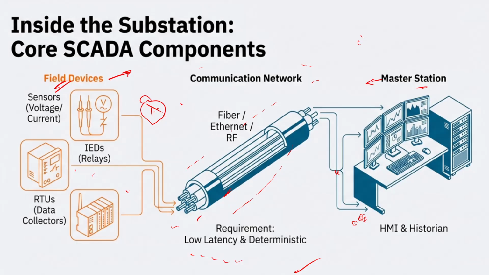There are three ways, right? We spoke about it: it is the fiber, it is the RF, and it is the 5G or LTE. Now the requirement is, whatever connection we are establishing between the field devices and the master devices, the latency has to be 10 to 20 milliseconds. So this is a very, very important criterion.